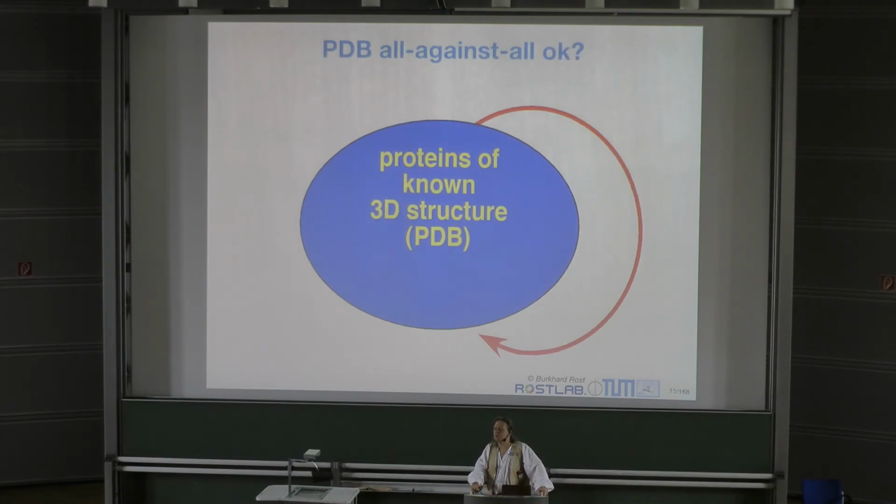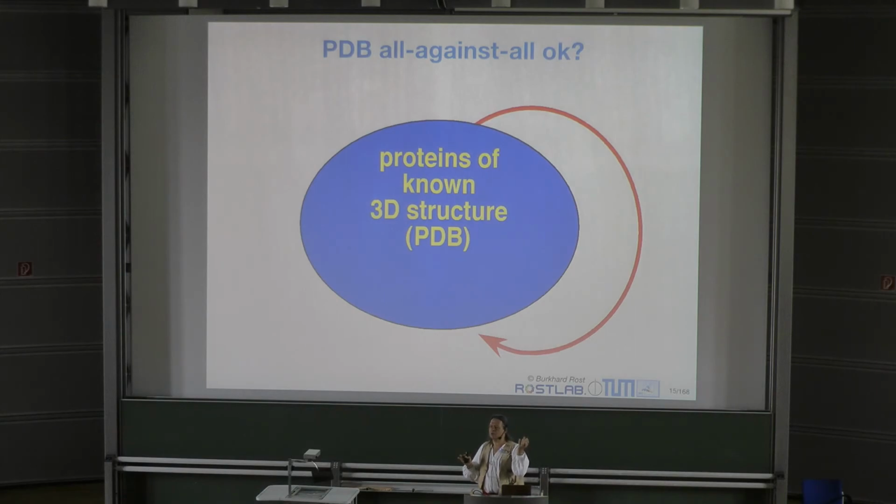Now, there's one problem with this. When you start with all the known structures and do an all-against-all, if the set that you start with had a bias, by doing a pairwise comparison on all against all, you actually square the bias. That's the downside to it. The data set does have a bias. All biology data sets have biases. There are many reasons for that. One reason for the bias in the PDB is, for instance, you determine a structure of one protein. I told you that in the olden days it cost more than $1 million. So now to do another one that is almost the same, or identical, bound for instance with a molecule bound, this is very important to know for drug design.